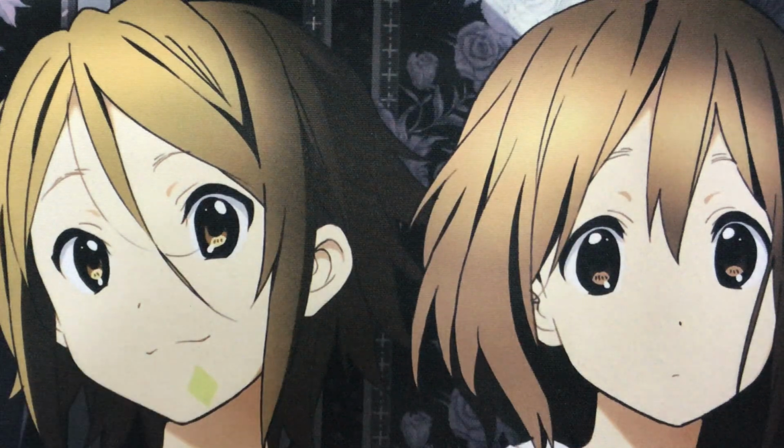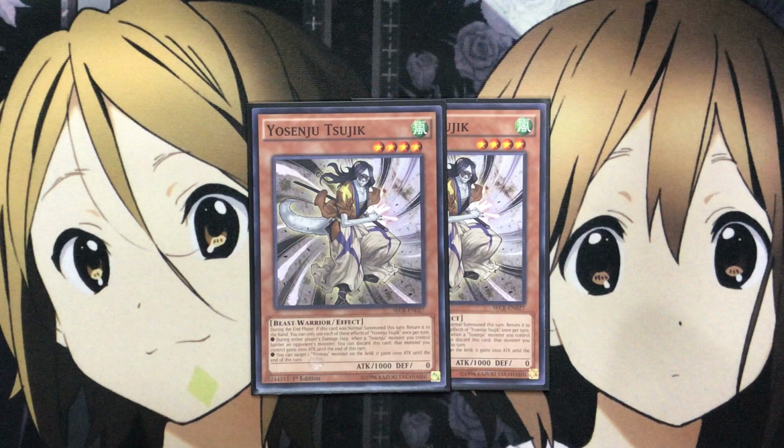For some of the lower numbers for the Yosenju monsters that I run, I also run 2 Yosenju Yugioh. During the end phase, if it was normal summoned, you can return it to the hand. During either player's turn, when a Yosenju monster you control battles an opponent's monster, you can discard this card. That monster gains 1,000 attack until the end of turn. Or you can target 1 Yosenju monster on the field, it gains 1,000 attack until the end of this turn.